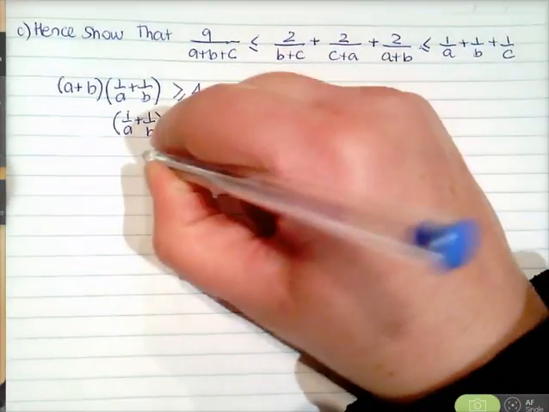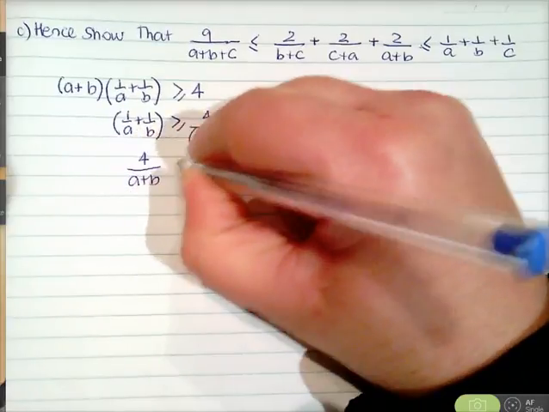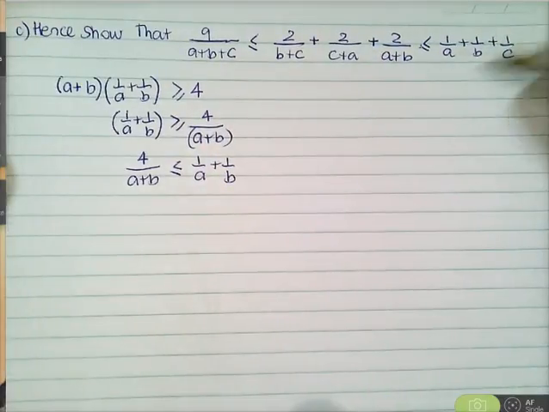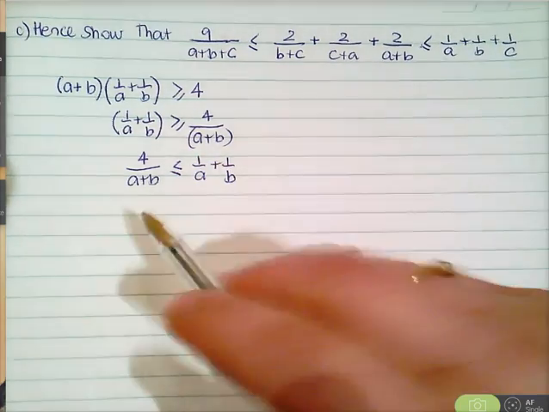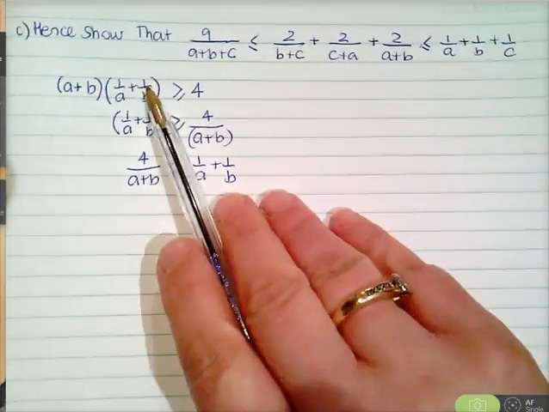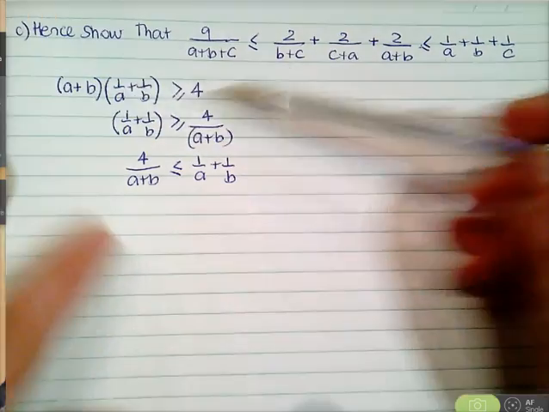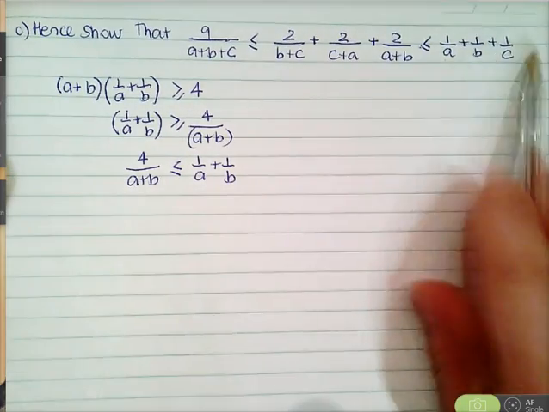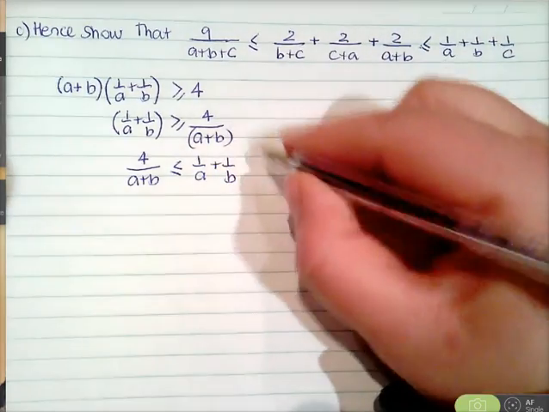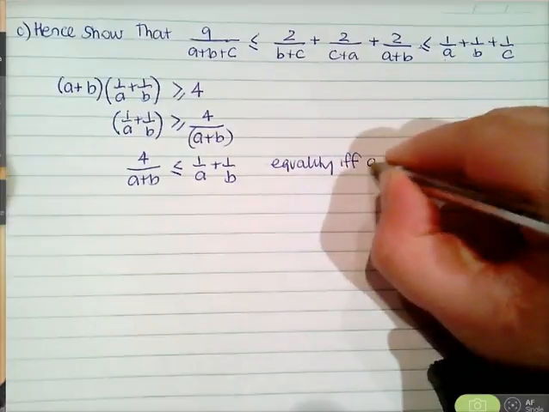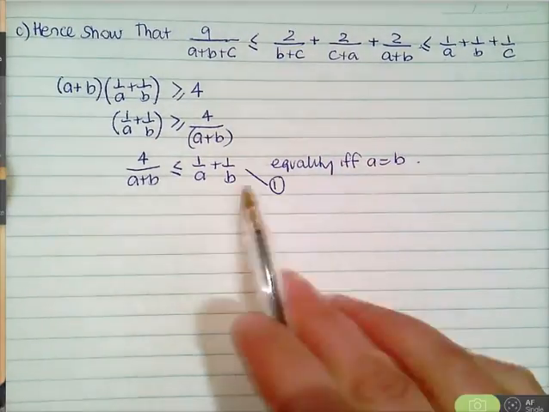And so therefore, just from here, we've got that 4 over A plus B is less than or equal to 1 over A plus 1 over B. Now look, we're trying to come up with this 1 over A plus 1 over B plus 1 over C. Now we've only got 1 over A plus 1 over B. So what we should do is repeat this all again. Look, we've got 3 things here, but 2 here, which suggests we should do all the combinations of A, B, and C and double up. And then we should be able to come up with the middle and right-hand side bit of the inequality. So here we will have equality if and only if A equals B. Now I'll call this equation 1.